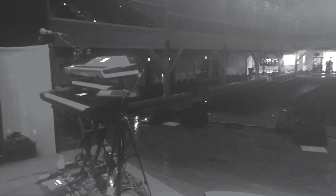Well, it's going to sound great tonight in this beautiful venue, that's for sure. Yeah, we're gonna have a good time. So that's it. One last recap of the front. That kid's going to be sounding great tonight in this beautiful venue.